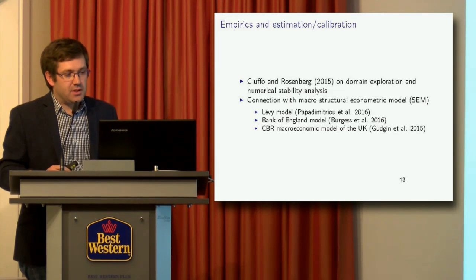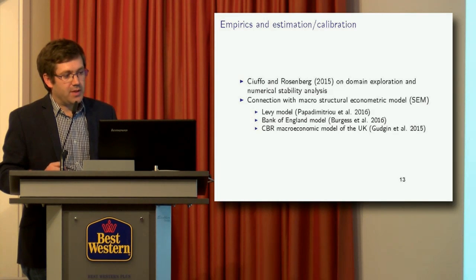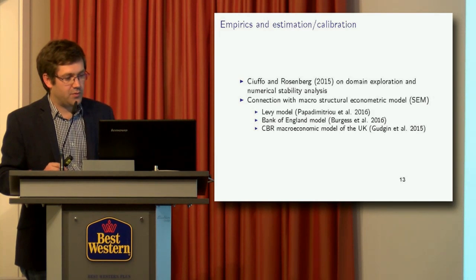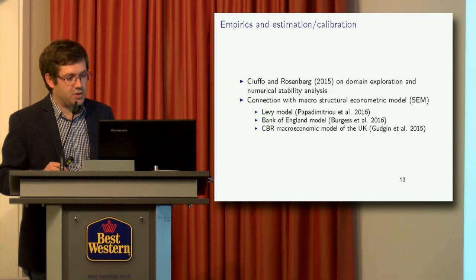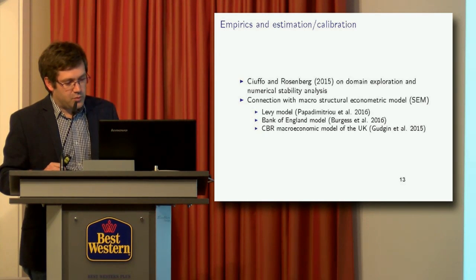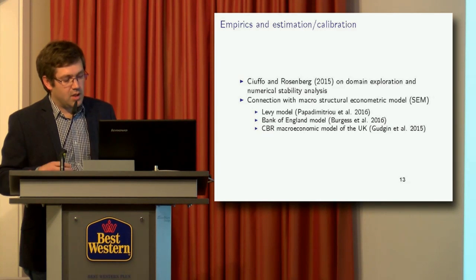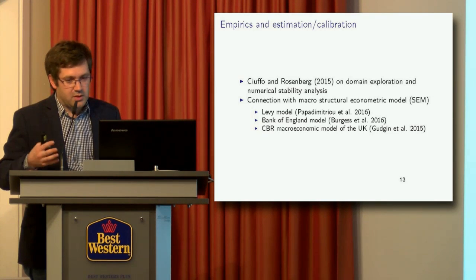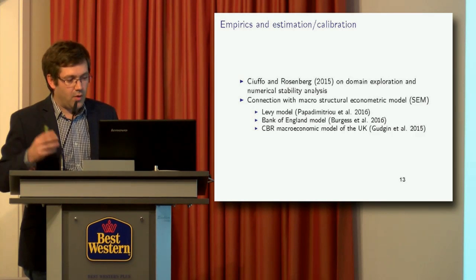Some recent interesting contributions lie on empirics and estimation and calibration. There's a very interesting paper by Chufo and Rosenberg published in Egypt last year, where they explain how domain exploration and numerical stability can be done. But mostly, I think that the most recent interesting contribution is the empirical, estimated models.